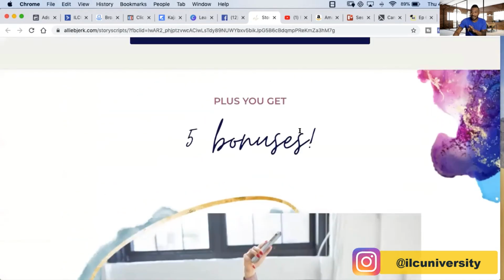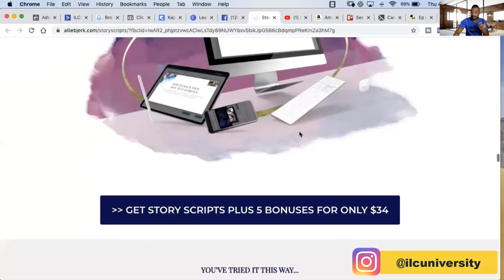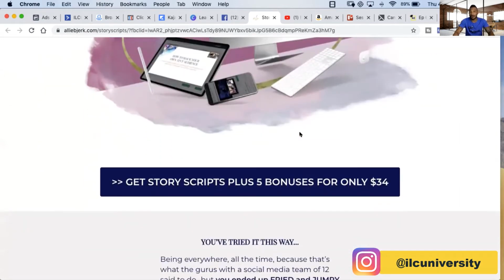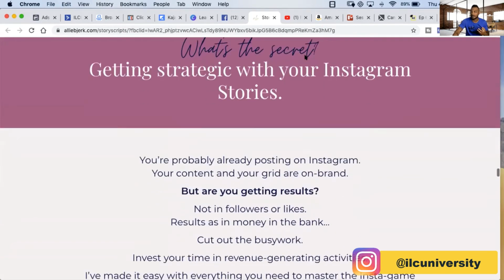So then there's 5 bonuses here that you can get access to if you get this today, right now. And then there's another call to action. Okay. And so now we're going to give ourselves more credibility on why, on the experience of not getting this today. Okay. So really we're kind of pulling back the Band-Aid and really just saying, hey, look, I see your wounds. Let's heal this thing up now. Like, we have the solution.